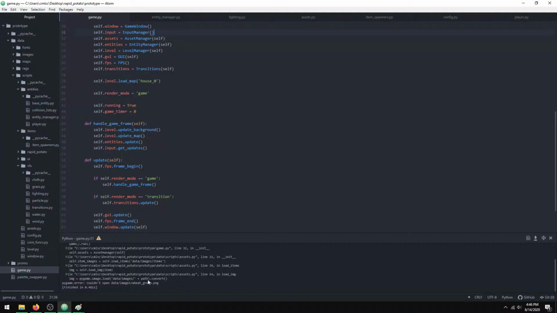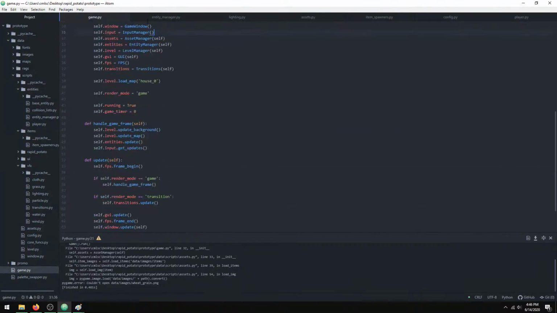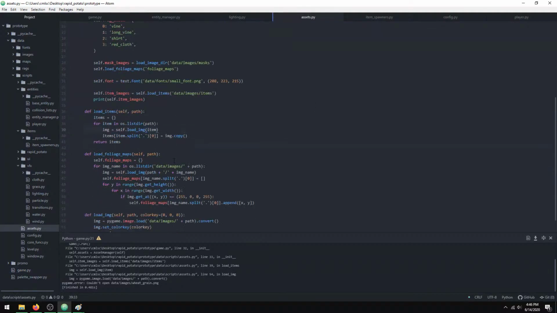Data, images... What's going on here? Oh, you know what it is? I think I set up a default directory in here. So the path is actually just going to be items.